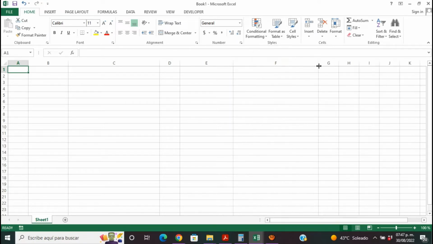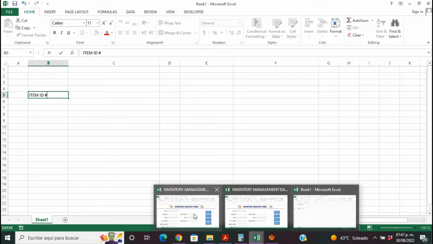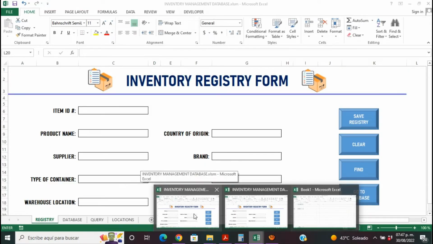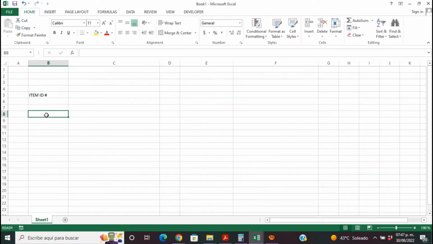So the wider ones are the ones where I'm going to type the information. The more narrow ones are where I'm going to type the labels. Item ID number. That will be like the first one. Those are the item ID numbers, product name, supplier, right here.